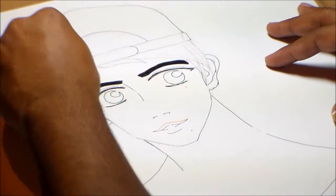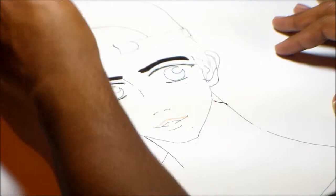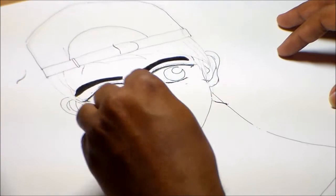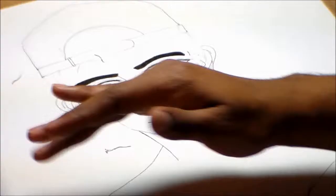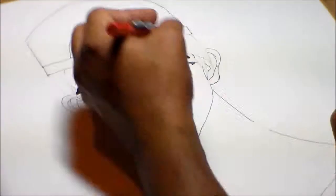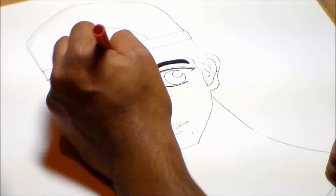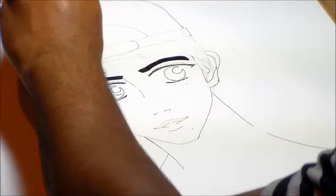I feel like breaking out into a Brandy song right now with this mic in front of me — baby, baby, baby, baby! I used this slim fine eraser pen to get some of those finer close-quarter lines like the bridge of his nose and his eyelids and that sort of thing, because I wanted to be extra careful in case those areas smudge — because that's gonna be a problem.